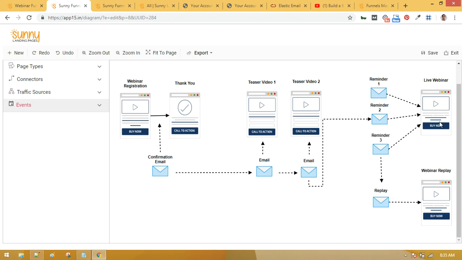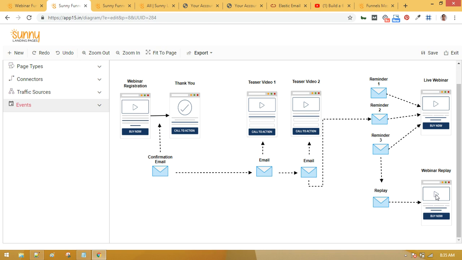And finally, once the webinar is over and people have participated and you're pretty happy, do send out an email, which is going to be a replay. It's going to have a link for the recording of the live webinar. It's going to send them to a landing page, which has a recording of the webinar. And what you're going to do there is also add a call to action and get people to move ahead in the purchase cycle, in your sales cycle. So that's a good overview of what we've provided for you.